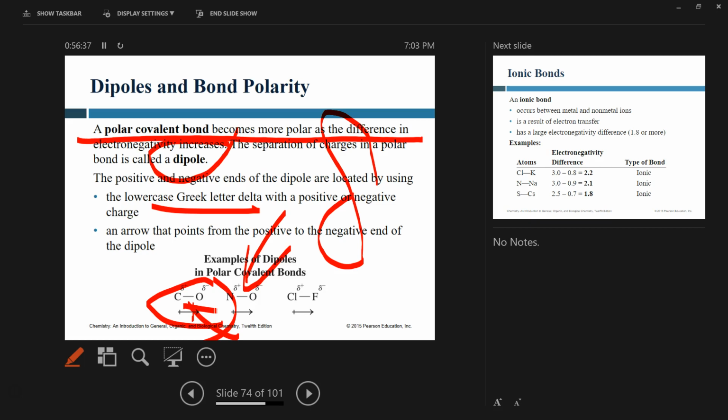Now, why is it important? If you ever study organic chemistry, the mechanisms of virtually all reactions in organic chemistry are founded on the interactions between slightly positive and slightly negative atoms. How do you think slightly positive and slightly negative charges interact? Positive and negative charges, what do they do? They attract. So a slightly positive atom can attack a slightly negative atom, like interact with it. It's called attack. So it really determines the chemical properties of a lot of compounds. We good so far?